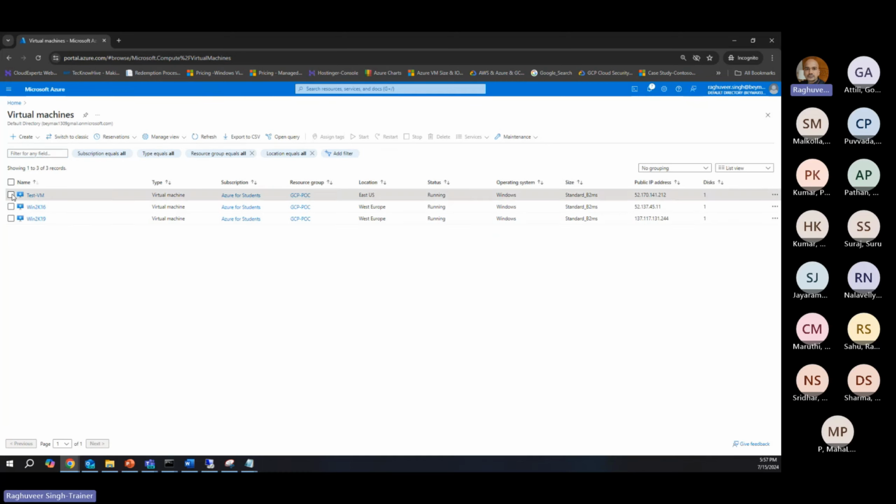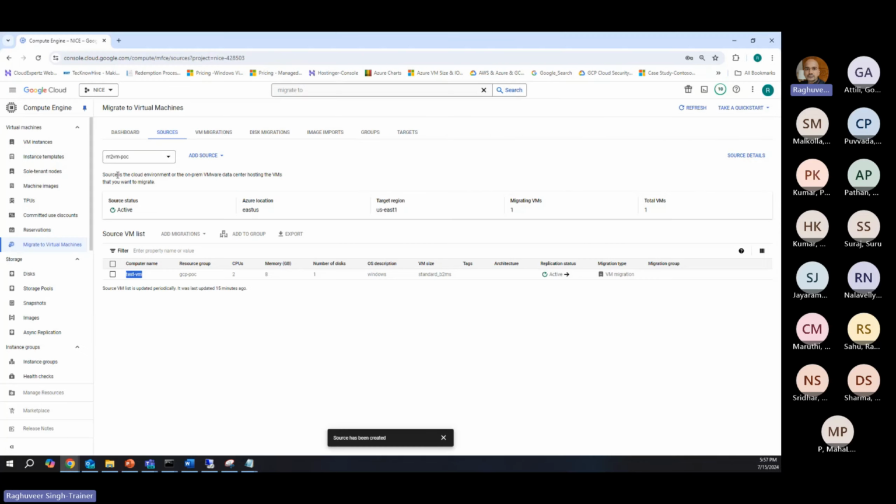This test VM is in East US, running standard V2MS. And if I navigate to the Migrate to Virtual Machine service, I find it here, test VM. The resource group is GCP POC, 2 CPUs, 8 GB, 1 disk, Windows standard V2MS. It is here. So this is how you basically see it.